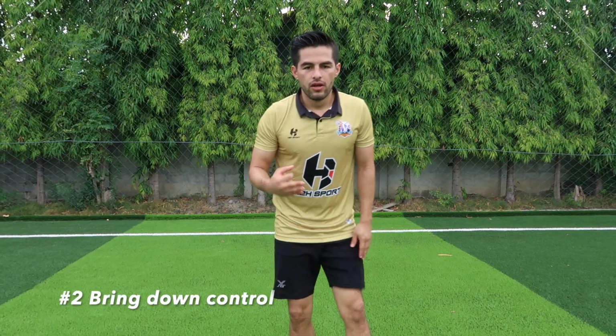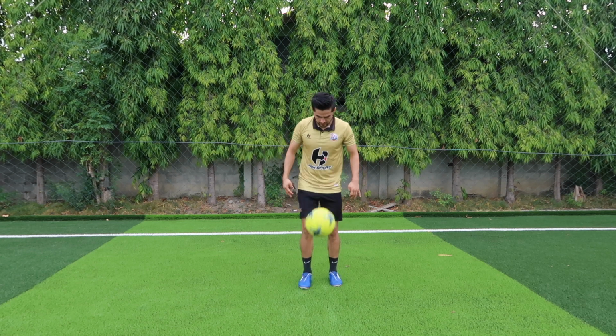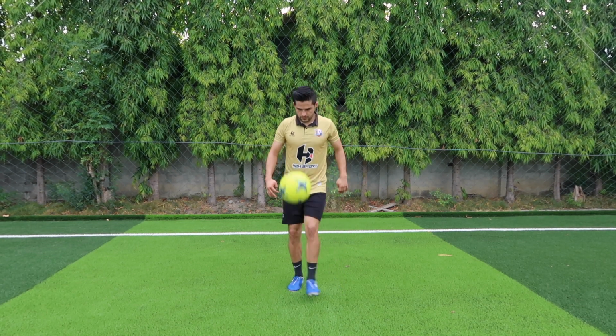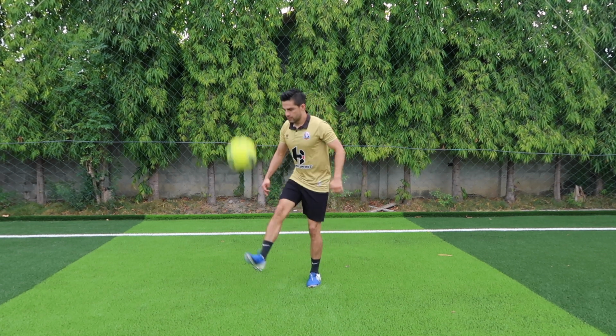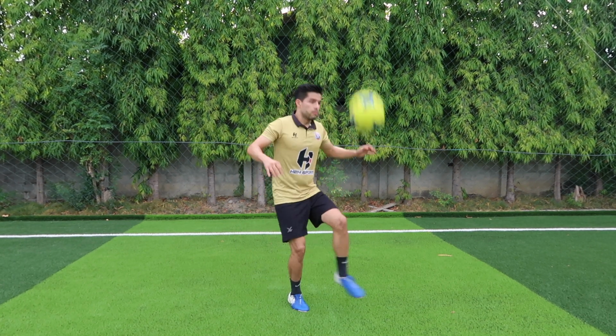Next one, we're gonna work on bringing the ball down from the air. All right, so what we're gonna do is just gonna start juggling and then kick the ball up in the air above your head and control it and keep juggling. This will work on your eye to foot coordination and on getting your foot under the ball coming from the air.